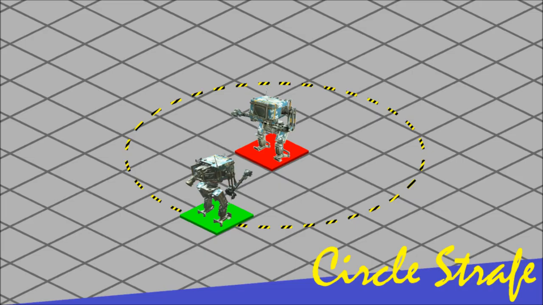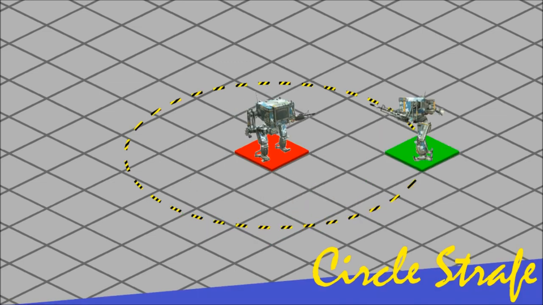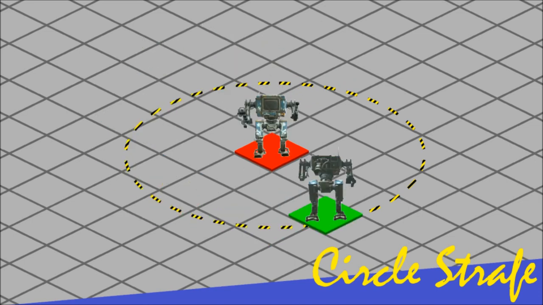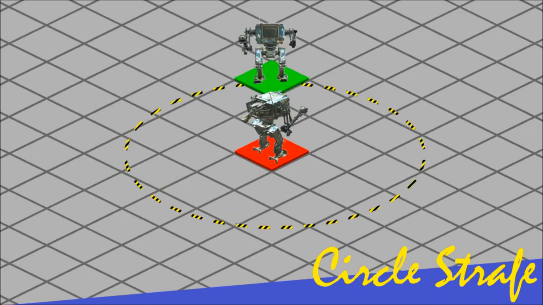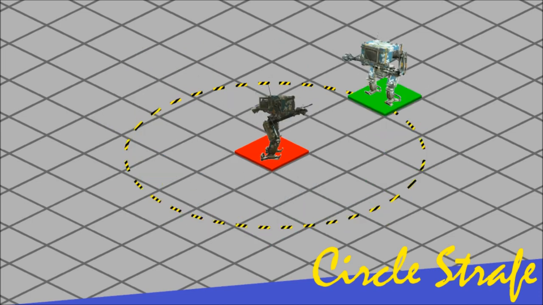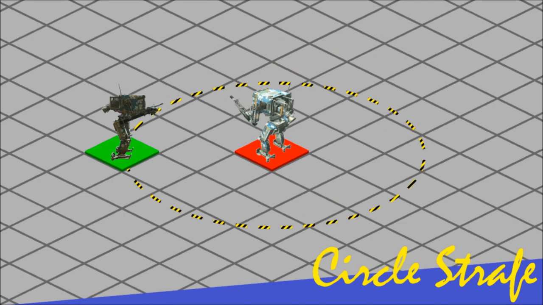This next move, the circle strafe, is, without exaggeration, one of the most important forms of movement in any multiplayer action game. It's not a very complicated maneuver. Keep your crosshair centered on the enemy and strafe in one direction, essentially using your mech to outline a circle with the enemy at the center. From your point of view, your enemy will always stay in the center of your screen, making him an easy target for you to shoot at.